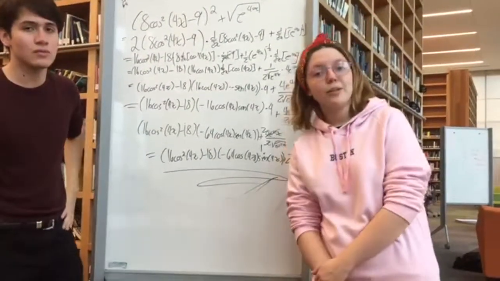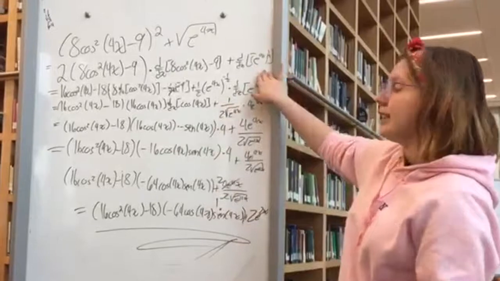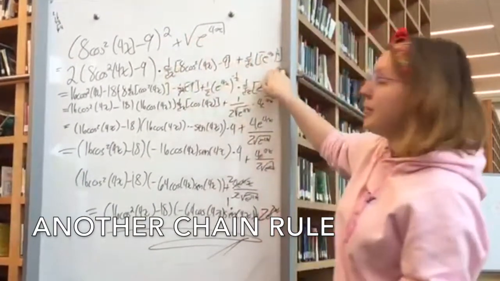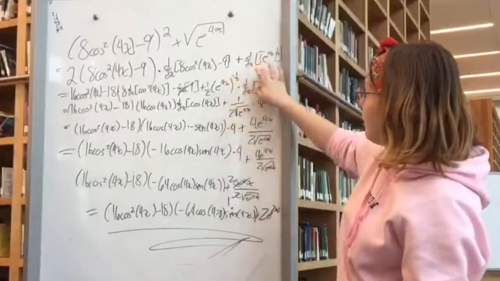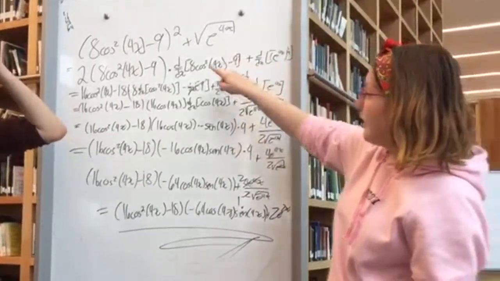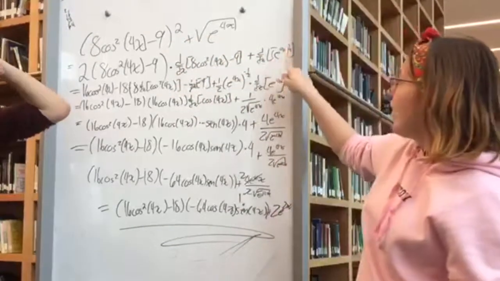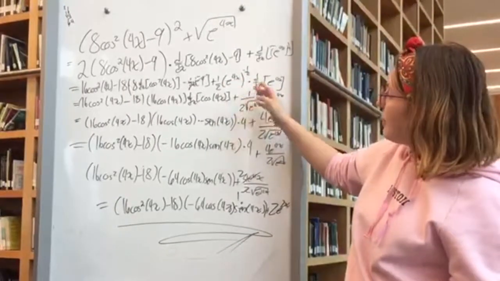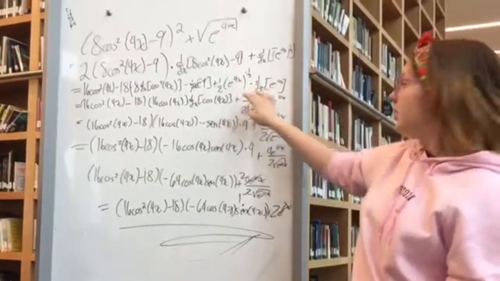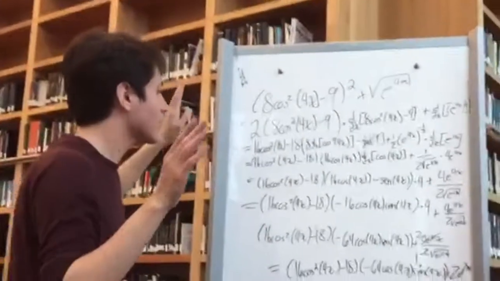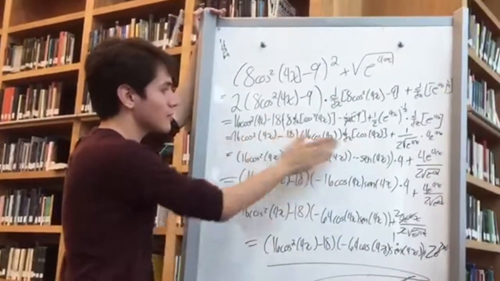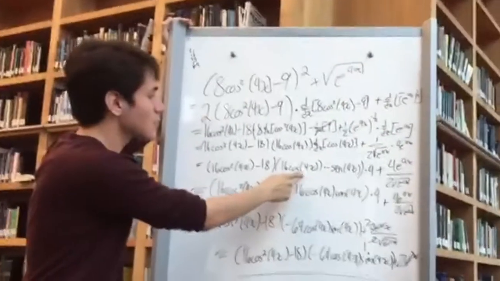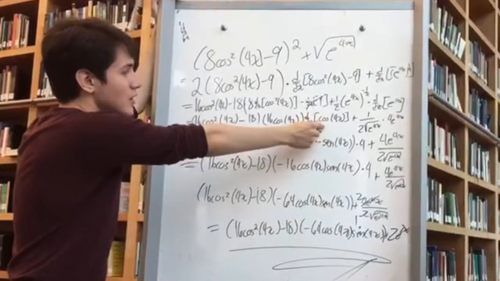And now we're back to the second part of the equation, which was stopped here, which was the exponent of 1/2. Now we have to apply a chain rule. It's the same case as this one. This would be the exponent. You put the exponent in front of the original expression, and as we did there, here we put minus 1. This would be 1/2 minus 1, which becomes negative. And then we also have to multiply by the derivative of the inner function, which we state here. So after you've multiplied this whole thing, you get 16 cosine squared of 4x minus 18 times 16 cosine 4x times the derivative of cosine.